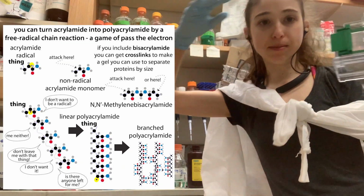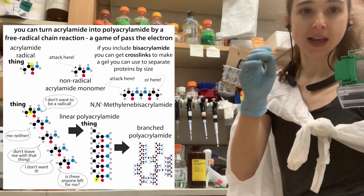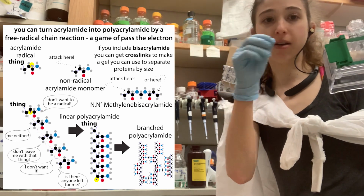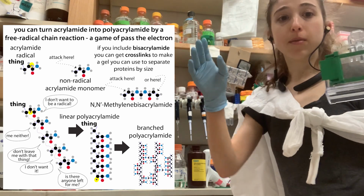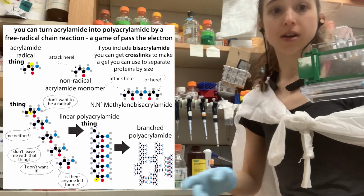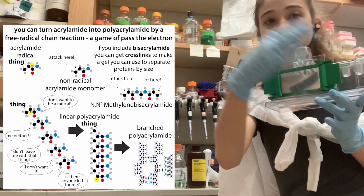But basically, you make these long chains and cross links, and sometimes the radicals will terminate, and they'll bind to something else that has a free radical, and then they make a pair and everything's good. But most of the time, what they're doing is this chain reaction where they're going from one thing to another. So it happens really quickly.